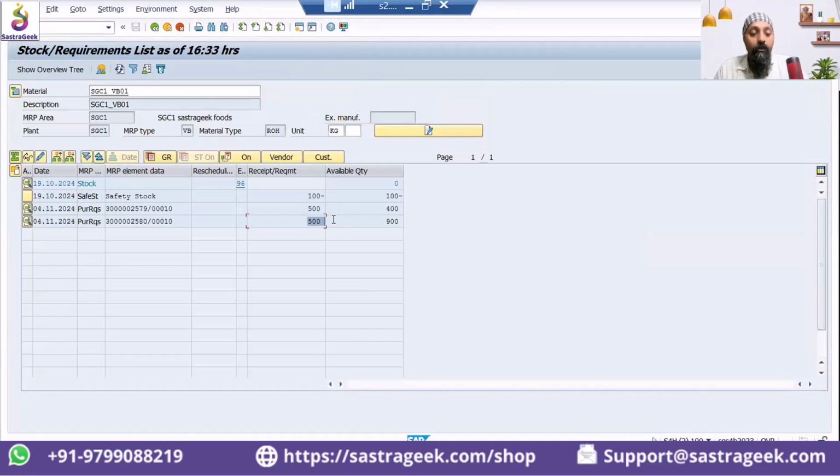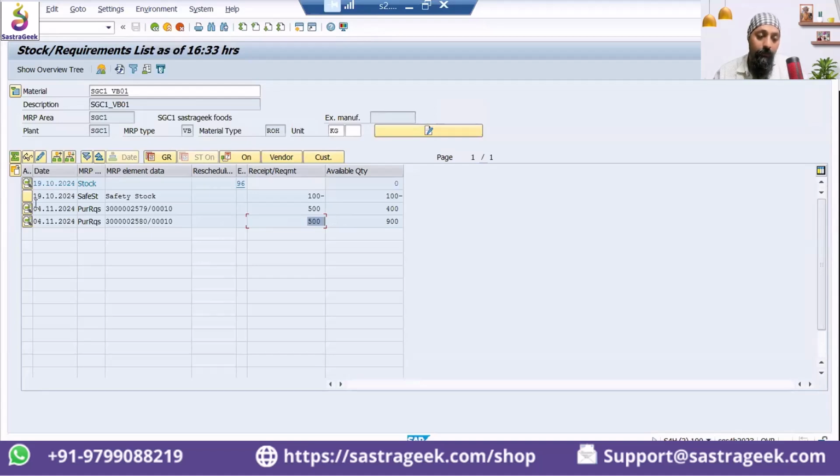But it has created 2 purchase requisitions rather than a single one. Why? Because the maximum lot size we have given is 500. We cannot buy or produce more than that. That's why it has split it into 2 purchase requisitions.